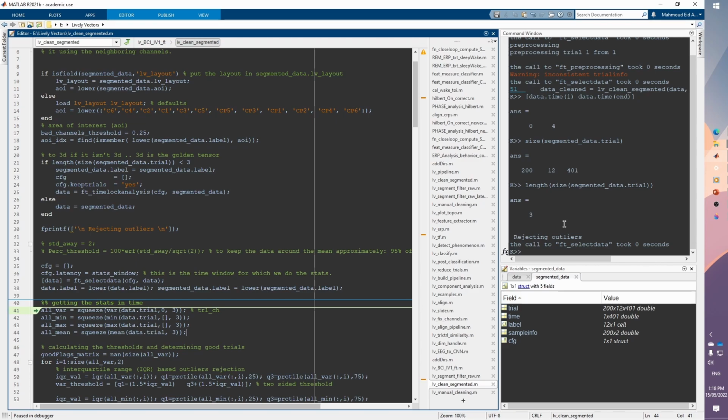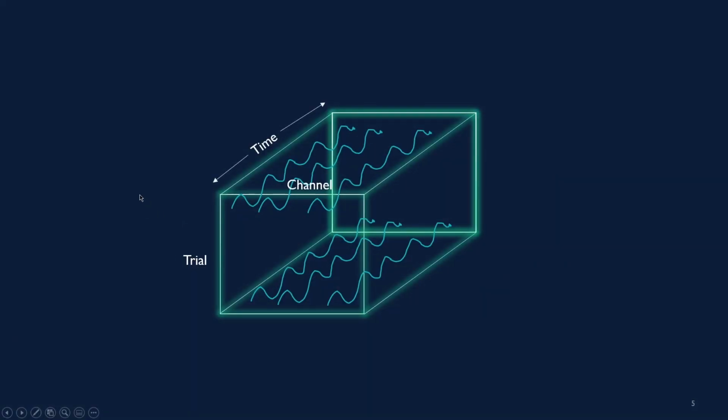So we can look at our golden tensor and imagine this. Looking at our golden tensor again, we see that we have three dimensions: trial, channel, time. We said that we are going to act on the third dimension, which is time. So what we are doing here is getting the variance across time, across the third dimension.